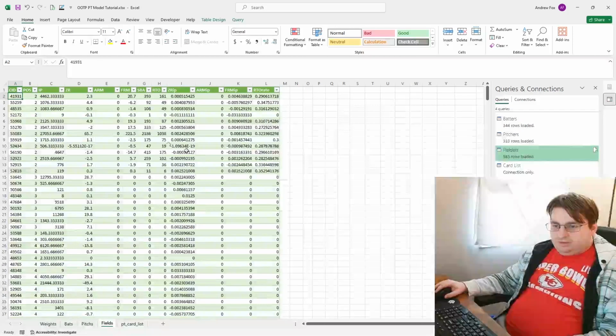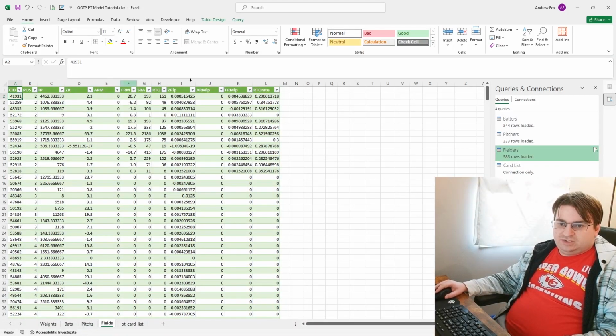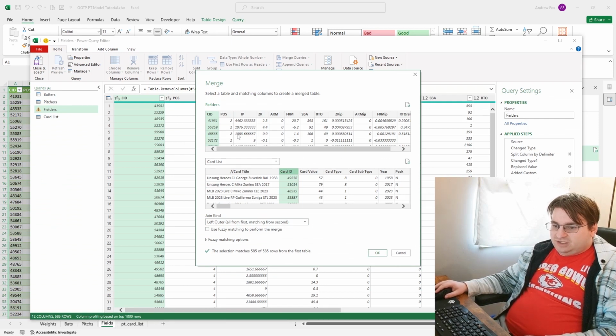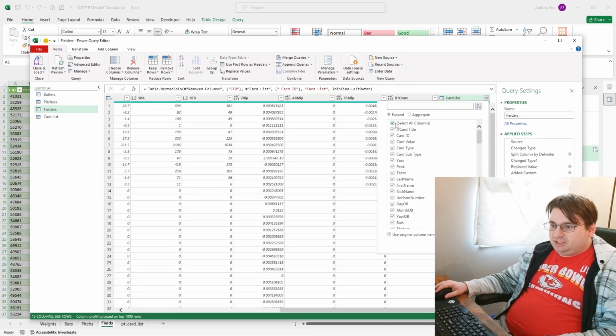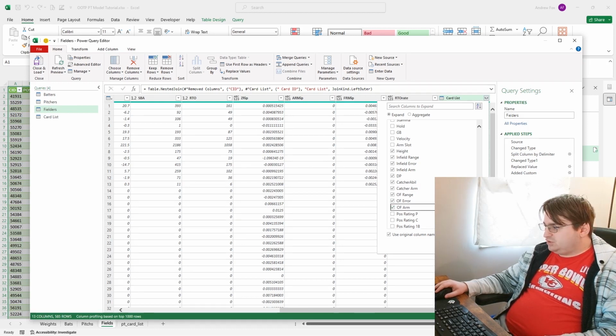So the last thing we need to do is add the fielding ratings on here and join across. And this is where it's very important we get all from first, matching from second, because if we don't do that, it's going to try and drop people with the same card ID. Hit OK. Table we're going to open up. We're going to drop everything again, and we're going to scroll down to the fielding stuff, and we're going to keep height, infield range, infield error, infield arm, double play, catcher ability, catcher arm, outfield range, outfield error, outfield arm. We're going to catch all of those, and I'm going to drop the original column prefix.